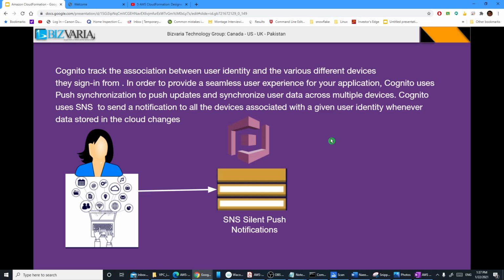So these kinds of services are called Cognito Sync, what they call Cognito Sync. If you try to log in from one device, it's going to push this information using the SNS service to all the devices you're trying to reach from.